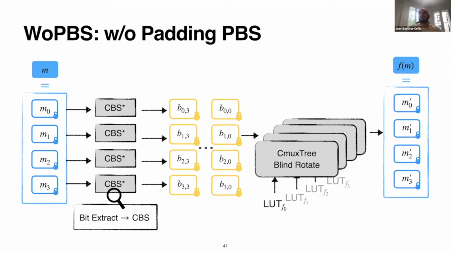As we see in this case, we have many CMUX trees plus blind rotations to evaluate, because in the previous case we were in the simpler case where the function takes as input many blocks but outputs only 1 block. So if we want an input size equal to the output size, we need to do this process as many times as we have blocks. For each block, we need to do this process to output the function correctly.